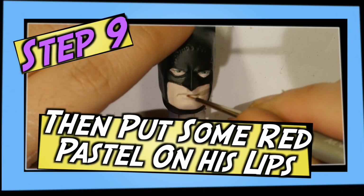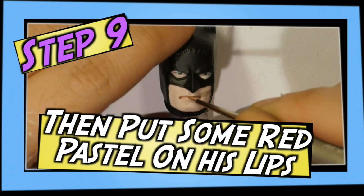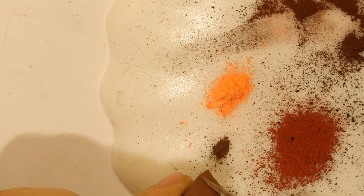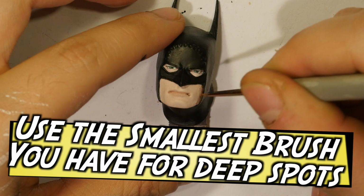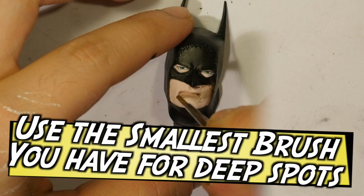And then it's time again for pastel chalk. Put some red pastel on his lips. Then scratch down even more pastel, and while you're at it, remember to always keep a clean surface. Now use the smallest brush you have for those tiny spots and carefully add some dark and light brown.